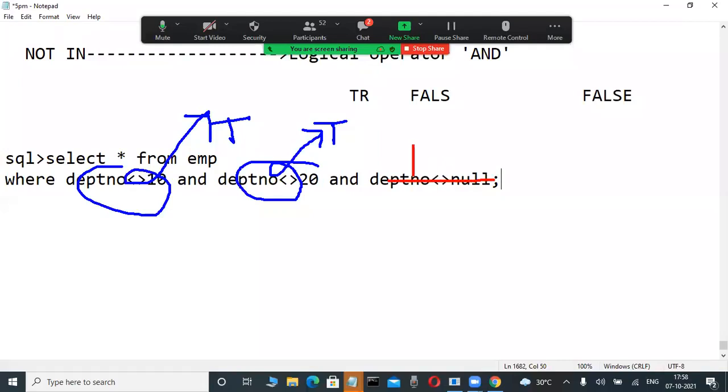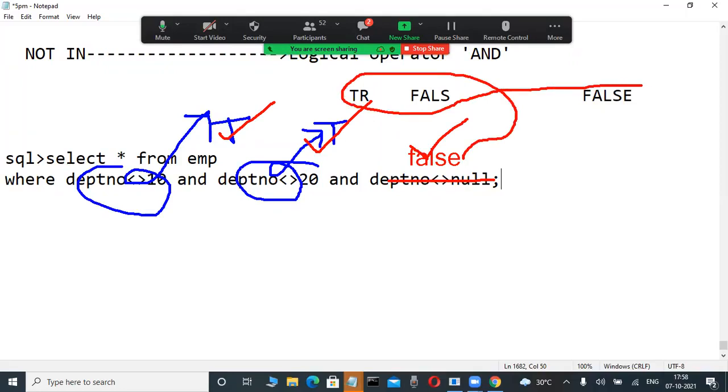Now you don't have an idea up to now about nulls and null comparison, all these things. That's why it is false only in your imagination, first-time newcomer. That's why this condition is true, this condition is true, one condition is false. In AND, one condition false, the result is what? False only. How much easier! That's why, anybody asking this question, don't make a mistake.